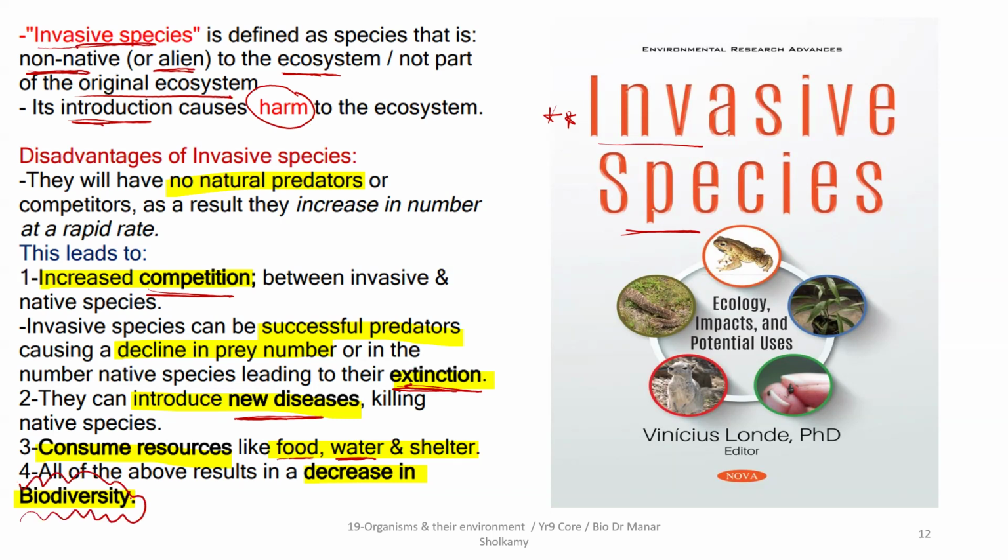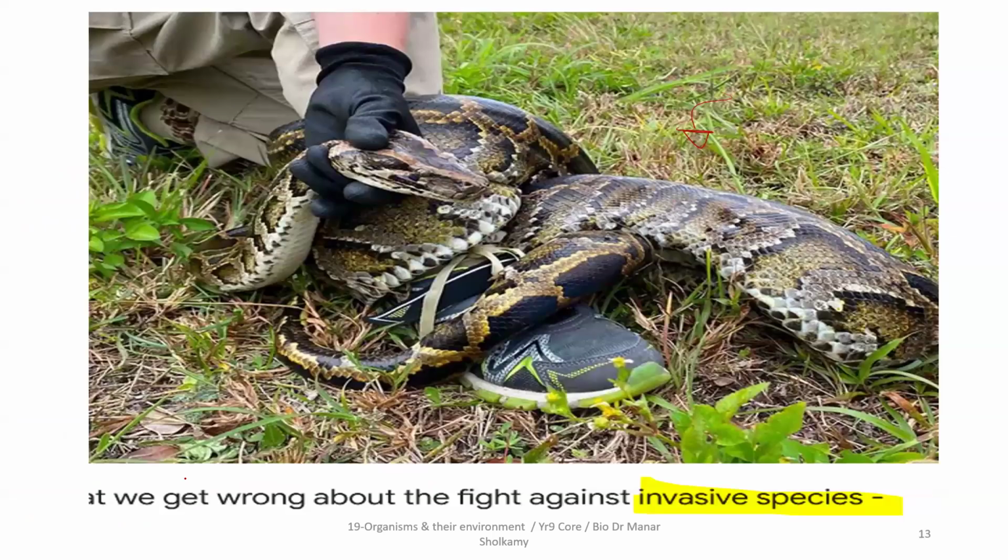What does biodiversity mean? Because we will use this word a lot. Biodiversity means variation or no variation? Variation. Exactly. This new species, this snake, will eat the rabbits and the frogs and the plants. It will cause destruction. It can cause spread of disease. It will be a predator. And it doesn't have a natural predator. No one will attack the snake, but the snake will attack everything else.